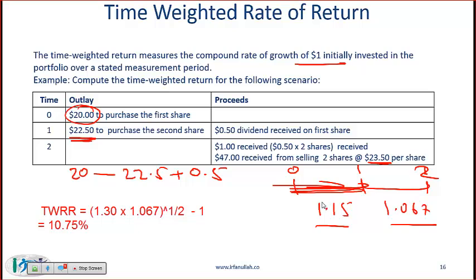Now, here is the issue that some people had. There are some practice problems in past mock exams or practice problems on your CFA Institute website where you are given the returns for 4 quarters in a year. If you make an investment at the start of a quarter and then at the end of the quarter, and let's say that your return for the first quarter was 5%, then second quarter return was 2%, third quarter let's say return was minus 3%, and in the fourth quarter the return was say 8%. Then what do you do?